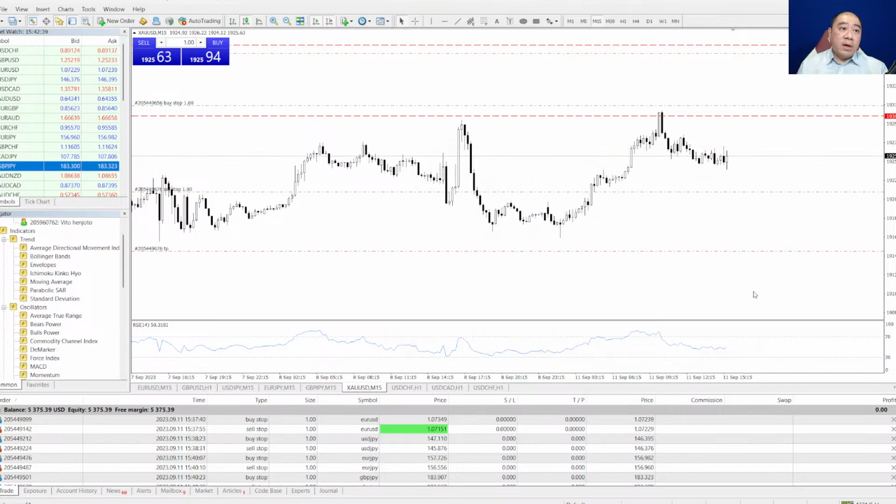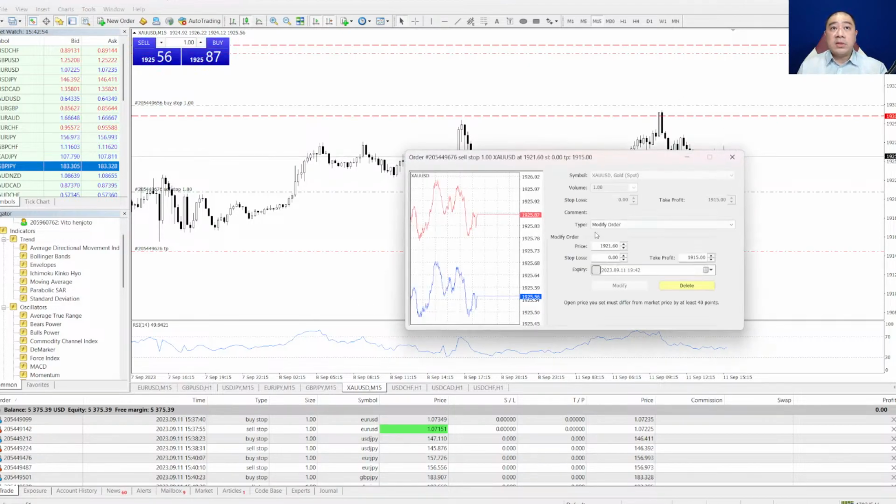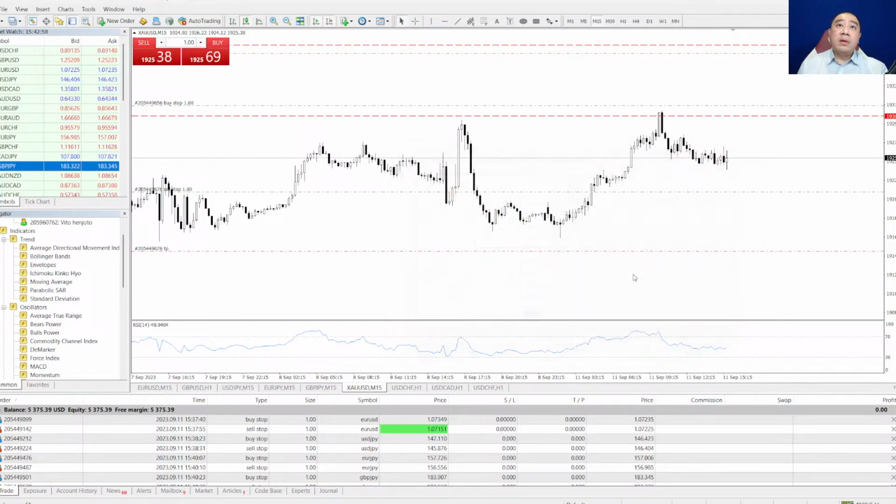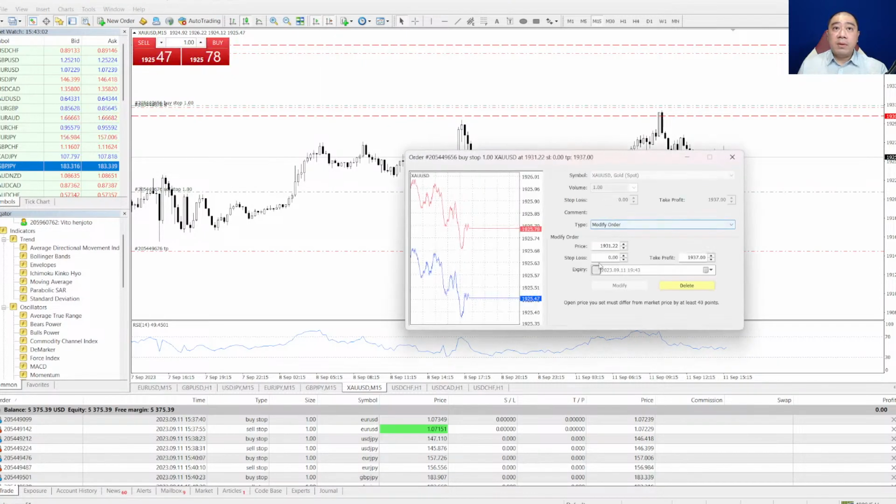So can I modify it before the trade gets executed? Yes, I can. I can have all that, so much so that if I'm looking at this trade being triggered, for example, to the downside, I can actually have my stop loss at the other end, about 1931. So I can have that, and it's actually going to be there. The other one as well, I can modify it. My stop loss is going to be about, I'll say, 1922.